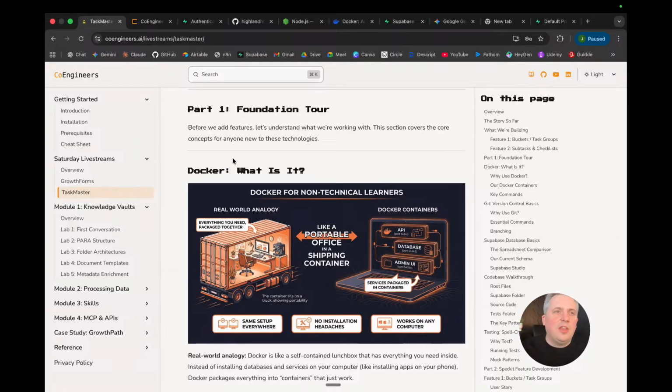And as I said, the analogy that we used there was like a packed lunchbox or a container. The reason we want to use that is that when we write something, we can have it the same on different computers. Essentially it solves the headaches of installation and makes sure the same thing runs in different places. So if we've got a team member that uses a MacBook and a team member that uses a Linux system, we can have that all in one place.